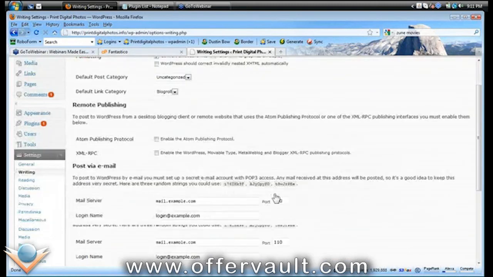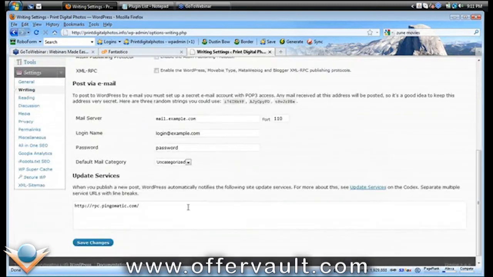Okay, good. So the reason I clicked on this writing settings is because I want to delete the update services. You might be thinking, whoa, if you know anything about WordPress, the update services are one of the reasons why WordPress is so powerful, right? When we blog, when we add content to our site and publish, WordPress automatically pings update services. And this rpc.pingomatic.com is an update service that will be notified of new content on your site. Sounds like a good idea, doesn't it?